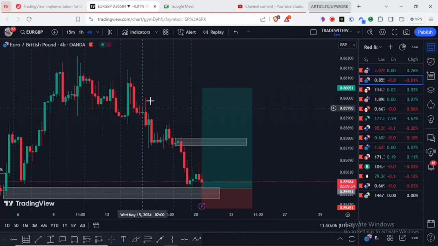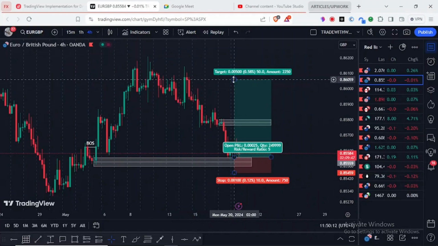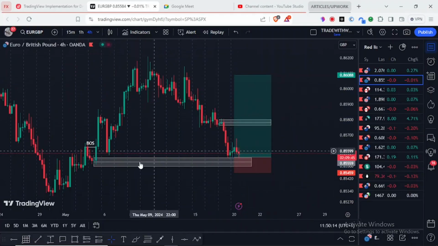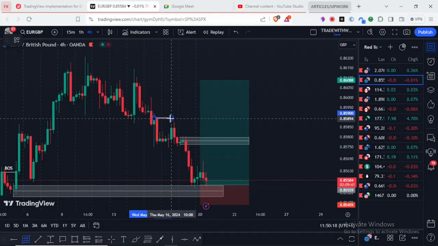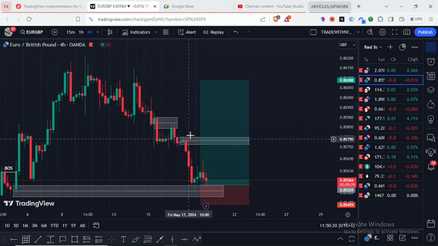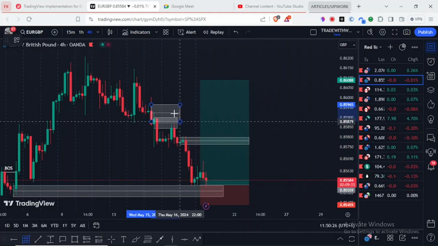So I'll use 5R. Make sure you use your confirmation trade, please. Make sure you confirm before entering. So this is 50 pips, but this will be your first TP, then second TP will be your 50 pips. Then where is the next supply zone? This supply zone has played out already. So there's high probability this supply zone will play out. So take notes, because all I'm saying here is nothing but order flow. You understand? That's what's called order flow.